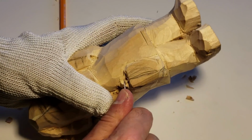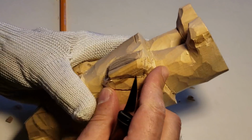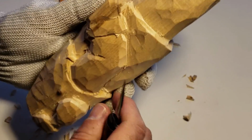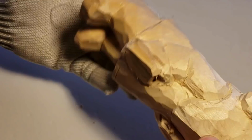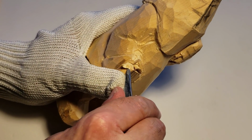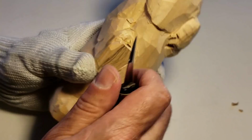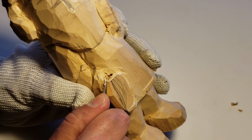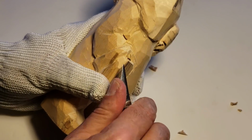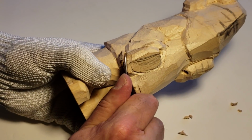Now the problem I had with that is that the blade bit was not long enough, so it had to come from both directions. So let's hope I didn't. I mean, it'll be hidden when you put your bag in the top of the bag. Any screw up with that hole should be hidden, my favorite word. Let's cut this off.